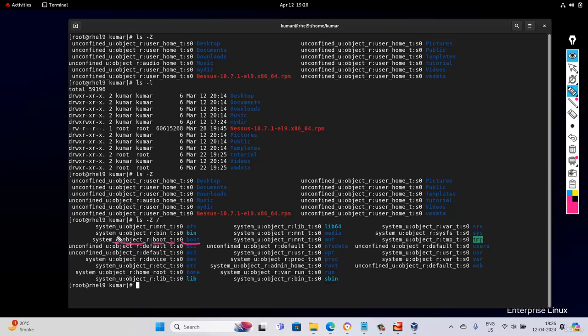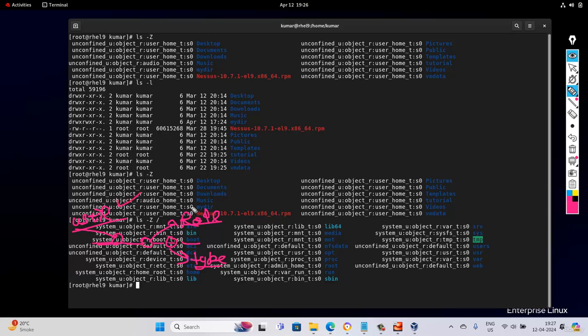So here is the u, r and t. So u is for the user, who is the user, system user, and r is the role. What is the role of the user? And the t is the type.